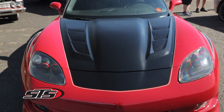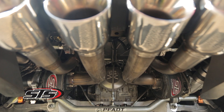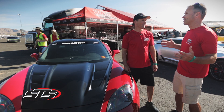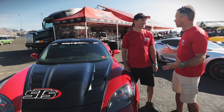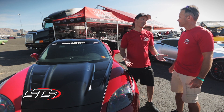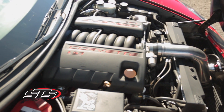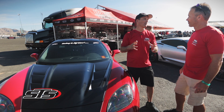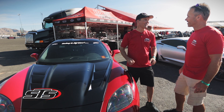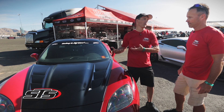Rick was kind enough to bring out his 2008 ZR7 Corvette that just happens to sport twin rear-mounted turbos. Why rear-mounted turbos? That is a big question we get. First, if you've ever seen under the hood of a Corvette, where are you going to put them? It's a little cramped. Everything's made of plastic and you put a couple of turbos the size of basketballs that are going to turn bright yellow and catch everything on fire — you'll be oozing plastic. The installation process is so much easier when we put them where there's room.